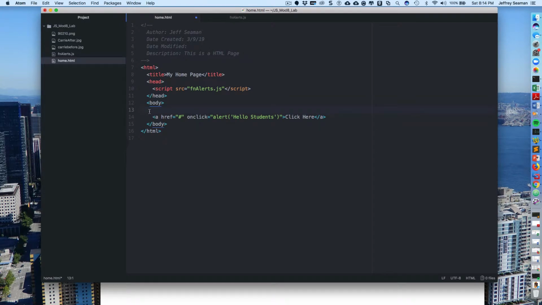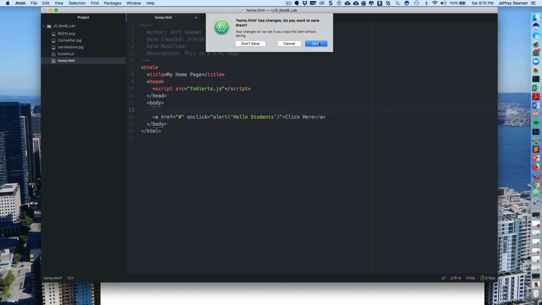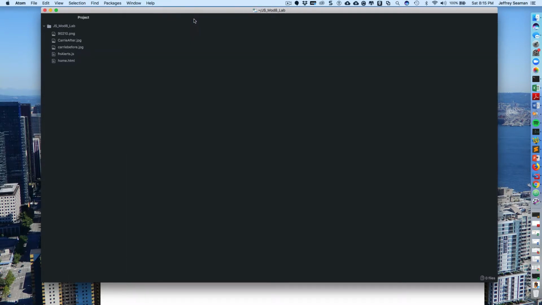What did I do wrong? Let's see here. All right, so I have title, heading, script. That looks good. Heading. We have the body. And then we have a href equals this, onclick equals... what the hell is going on?